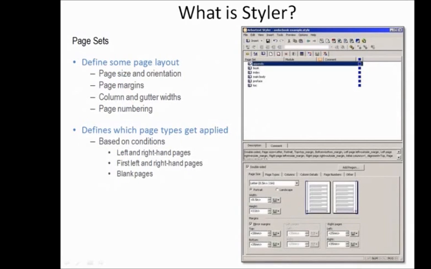Page sets, think of document sequences in APP. This will allow you to define page styles, page sets that are used within the style sheet and the formatting of the output. These page sets can be defined with page margins, gutter widths, page numbering, and also based on conditions. So you may have a second blank page after the table of contents, or you may want to set a certain style for left or right hand pages. So this is a conditional option added to a page set.